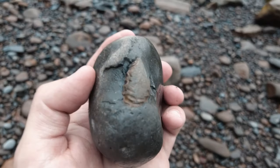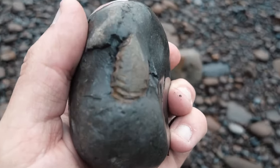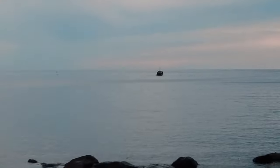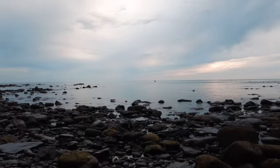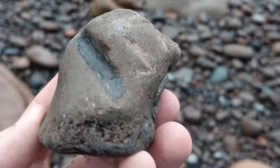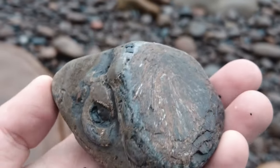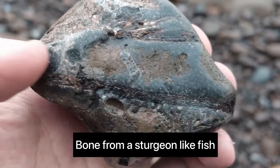There's a decent dactylosterous inside here - you can see the keel which is already worn out, that'll be a nice one once prepared. Something a little bit different here: this super pyritic rock is full of gyrosteus fish bone, possibly from the fin. Pretty cool piece, quite common along the Yorkshire coast though.